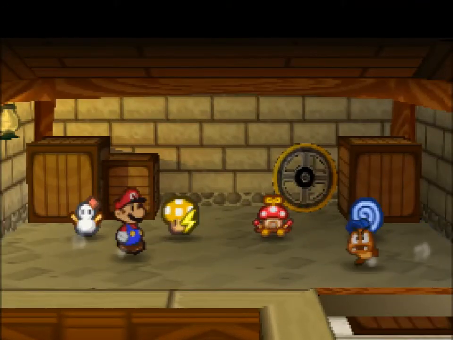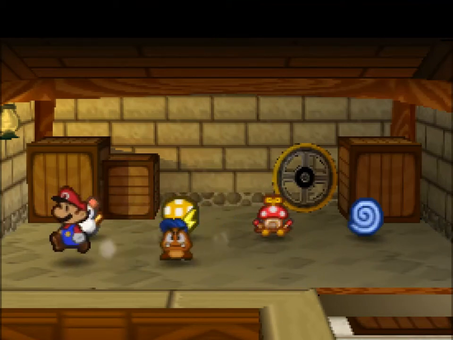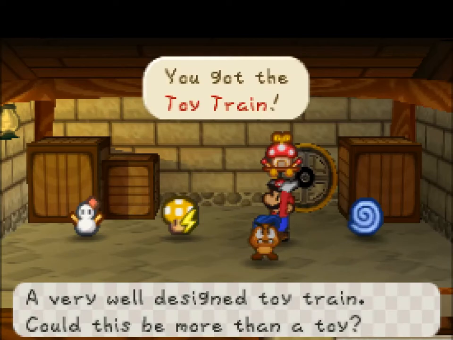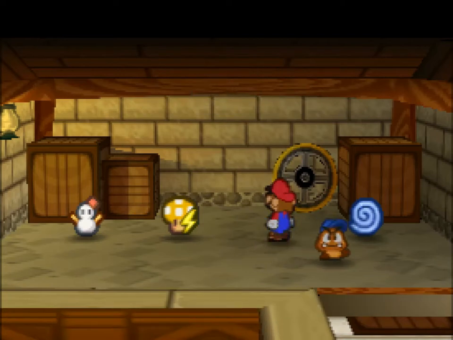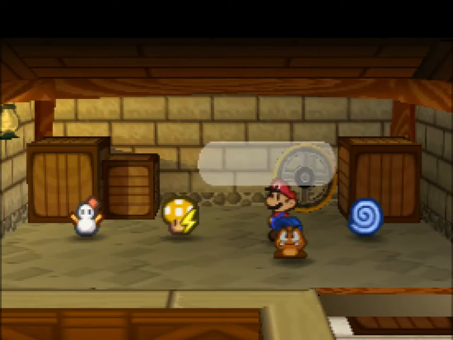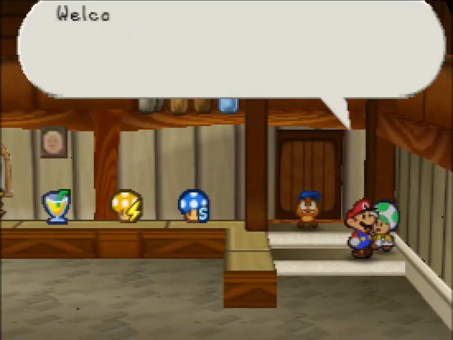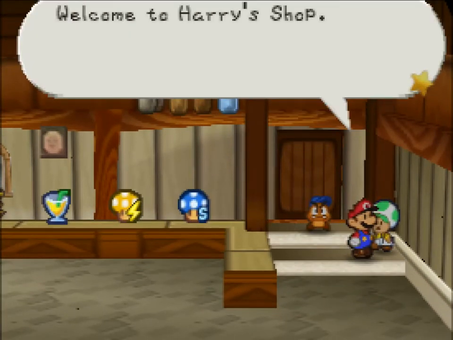Huh. I wonder what this could be. I have obviously no use for any of these other items. Toy train! A very well-designed toy train. Could this be more than a toy? Hint, hint. Hmm, I don't know, could it? What do you have to say? Ah, okay, it's still considered the same map. The outside map, the outdoors map, basically.